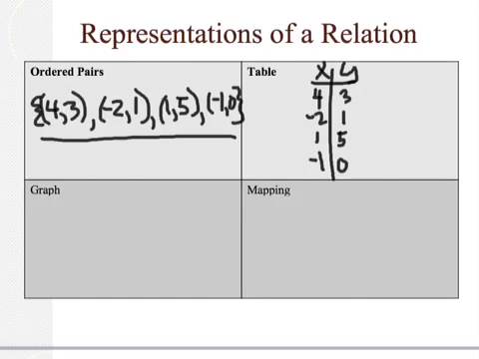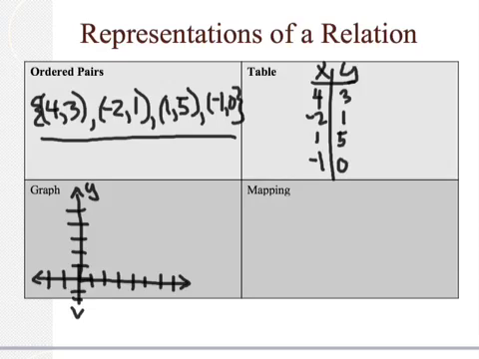Written out as a table, this is what our relation looks like. As a graph, we need to make sure we have an XY axis, a Cartesian plane, a coordinate system, and we draw it, and then we just plot the points. So I go out 4, up to 3, and there's my first point. For -2, 1, my next point. Then +1, up to +5: 1, 2, 3, 4, 5. There we go. And then -1, 0, so that stays right there on the x-axis. So I can represent my relation in that way, and then I can do it in a mapping.